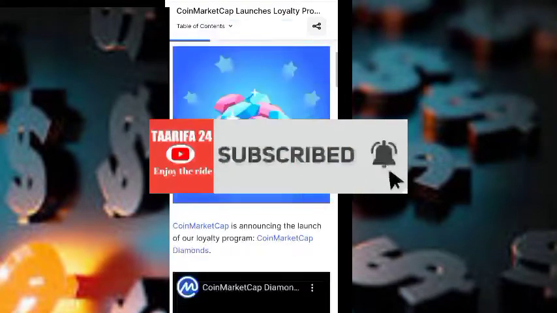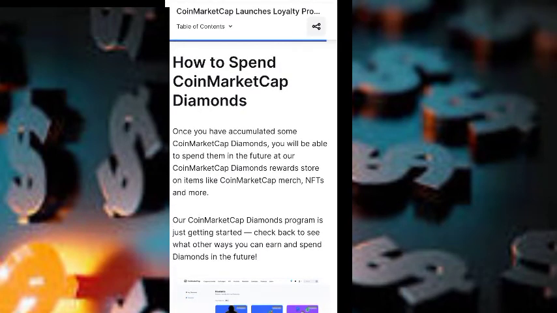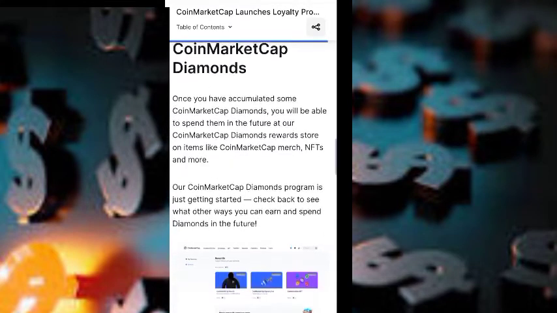They say that once you have accumulated some Coinmarketcap diamond, you'll be able to spend them in the future at our Coinmarketcap diamond reward store on items like Coinmarketcap merch, NFT, and more. Our Coinmarketcap diamond program is just getting started. Check back to see what other ways you can earn and spend diamond in the future.